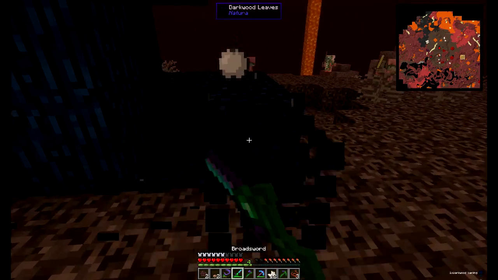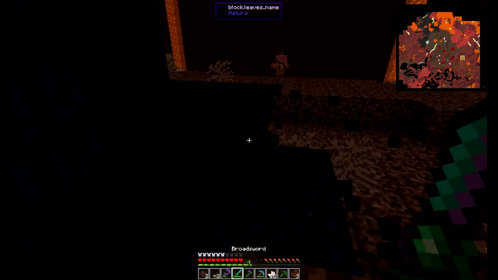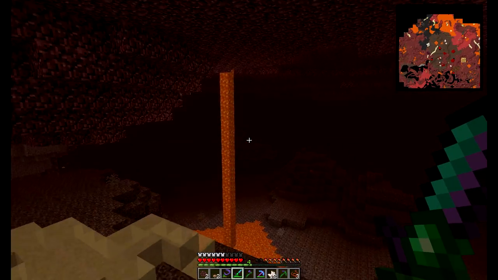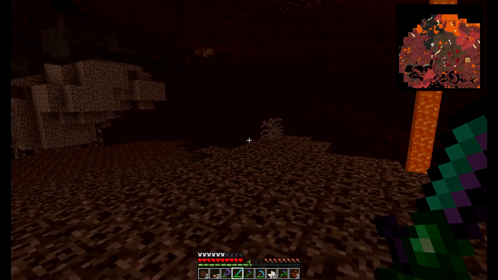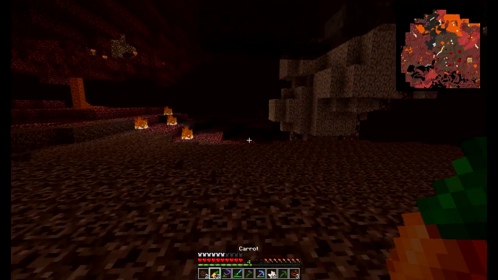Ah, good. I launched the right portal this time. What are those? Potash apples. Interesting. Nom. I need to find me... Well, I've got carrots. Good. Well, you'll have new stuff to thaw for Scancraft.